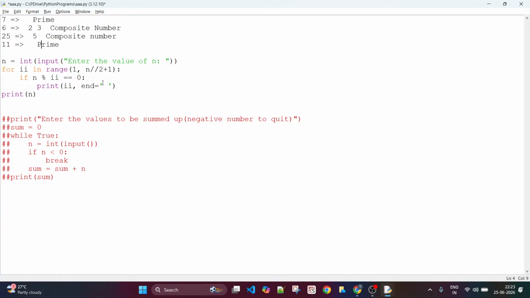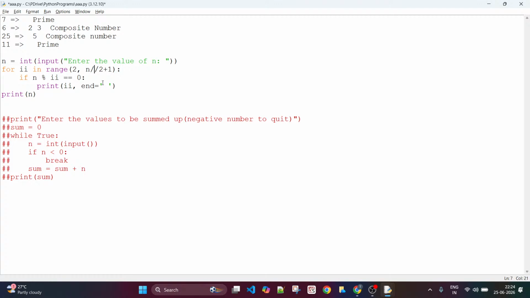Now, look at prime. What is a prime? There are no factors other than 1 and itself. That is nothing but prime, correct? So that is what I'm going to check now. Start with 2 and I need to just check if the given number has any kind of factors.